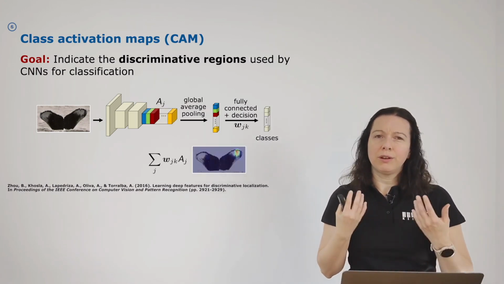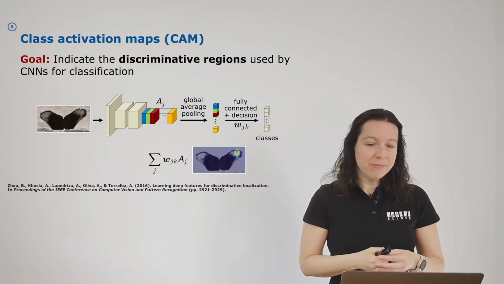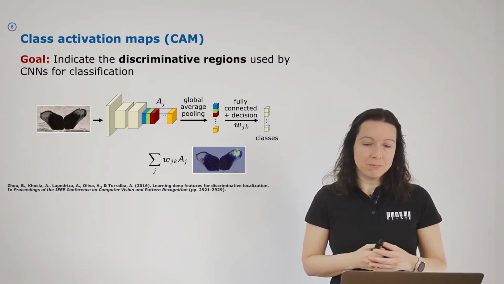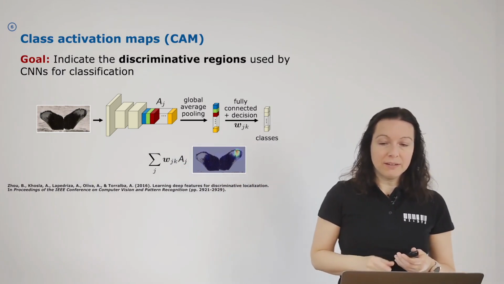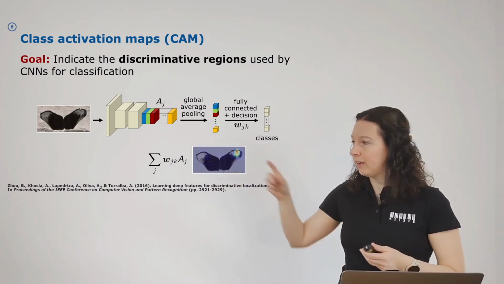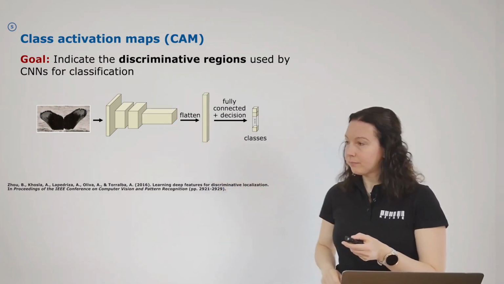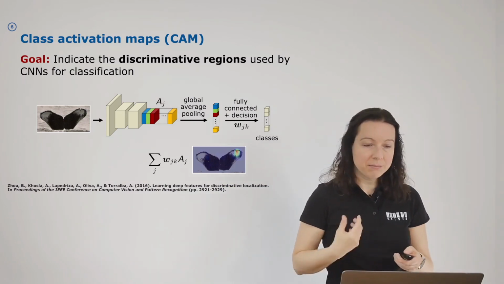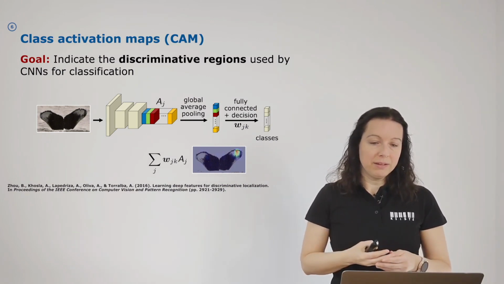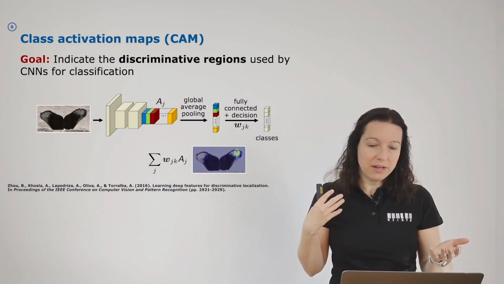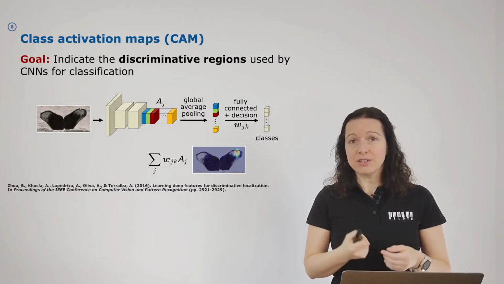So what is done then for CAM, so what is actually happening there? When we want to compute class activation maps, we replace the fully connected layer with a global average pooling layer. So this part, when you go back here, is actually replaced by a global average pooling layer. Global average pooling simply averages the activations of each activation map and concatenates these averages and outputs them as a vector.